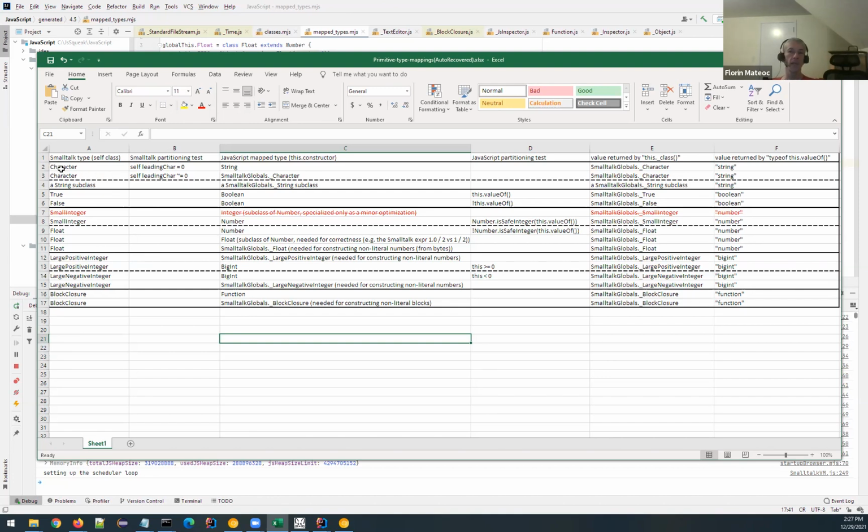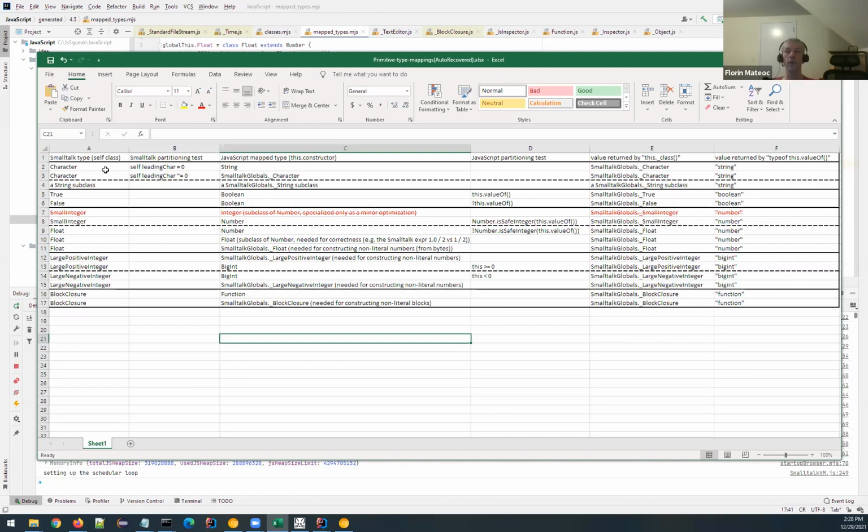So, character maps to a primitive one-character JavaScript string. But of course, for characters, we have the small complication that in Smalltalk, we did some bit fiddling there, and the characters, in addition to their code point value, if we look at them as Unicode characters, we add some leading char bits in the upper bits. So they are more than just the Unicode character that they represent. And because of that, we have to take care. So that's why we have essentially a dual mapping.